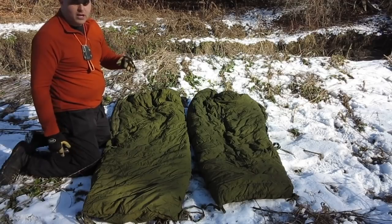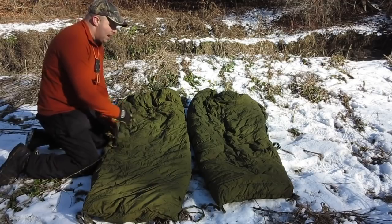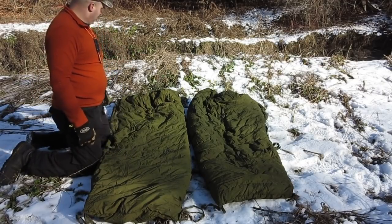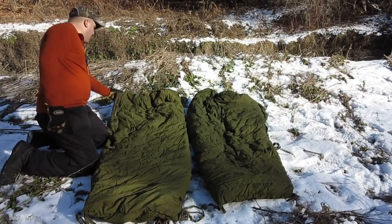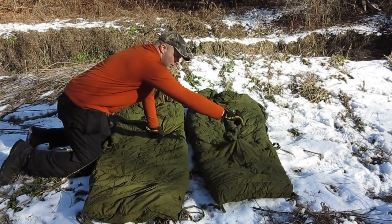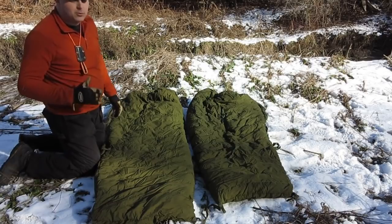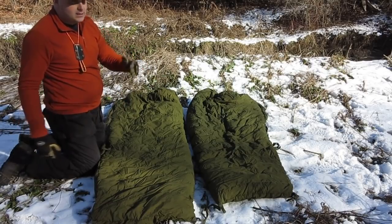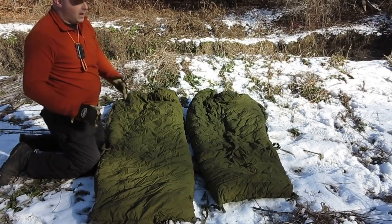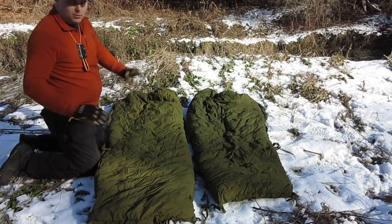The bags themselves are nearly identical to each other in all the dimensions, including the weight, except that the outer bag is about two inches wider to accommodate the inner bag going inside it. You can identify these bags by a tag at the top of the draft tube. Should those tags be missing, you can also identify them in that the inner bag has tie-outs on the outside where the outer bag does not. This system was modular, so these pieces could be replaced as they were damaged or as they wore out. These bags will not be serialized to one another — they didn't come as a set. You could have two different bags from two different decades, and that's totally fine.